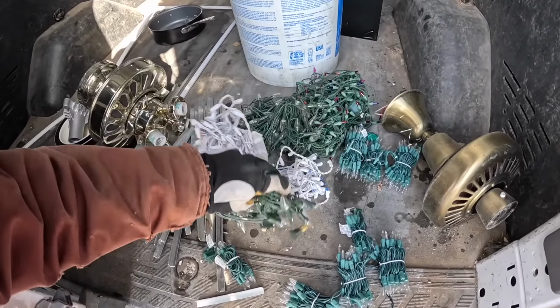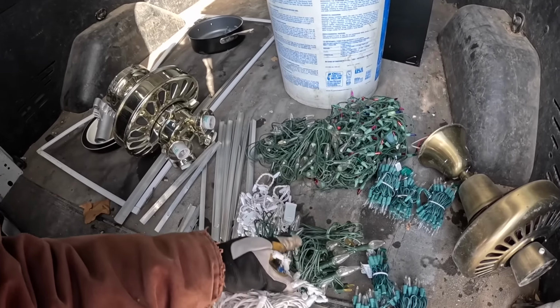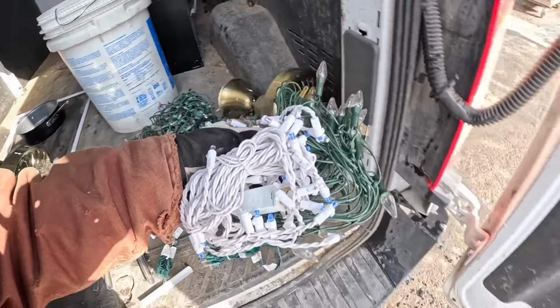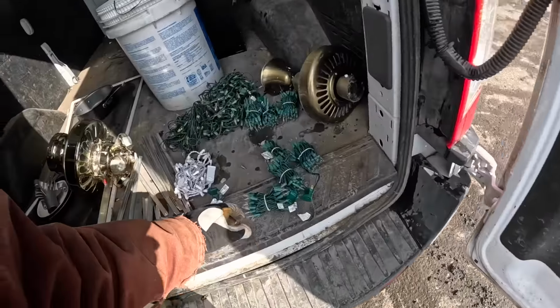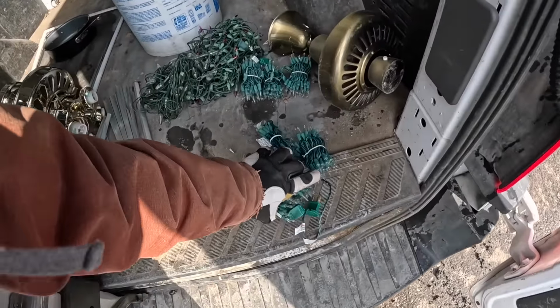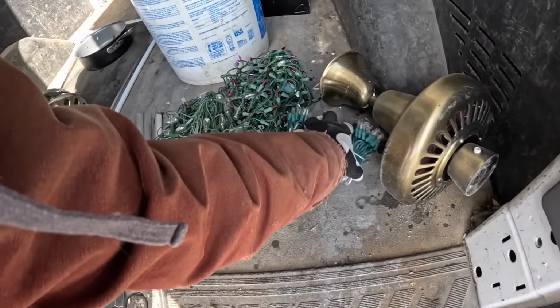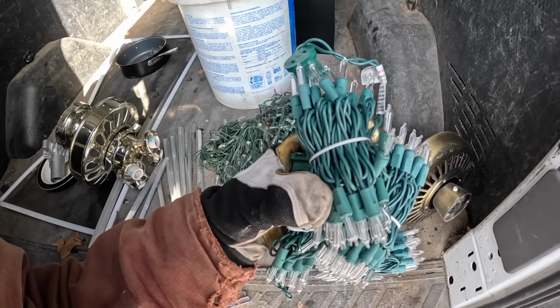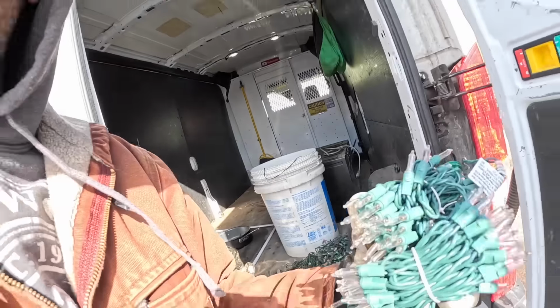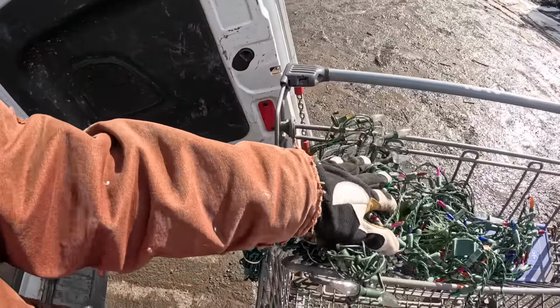Some wire. I've kept some wire for myself, some of these Christmas lights, but a lot of this stuff has been sitting, whether it be in a garage or storage units. It's got moisture on it. It has that moldy smell also, similar to that paper stuff I was talking about. So this rubber can actually attract, I guess, mold spores. It can actually smell. And you don't really want to have that in your house during Christmas time, because then your house kind of smells like mold. So that's why I scrapped this stuff.